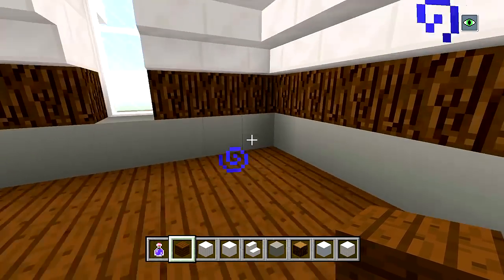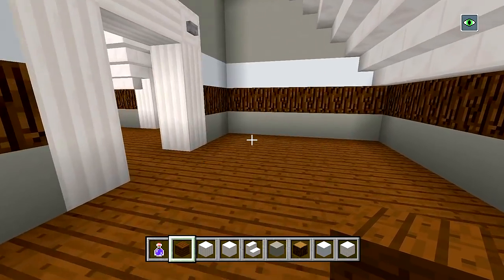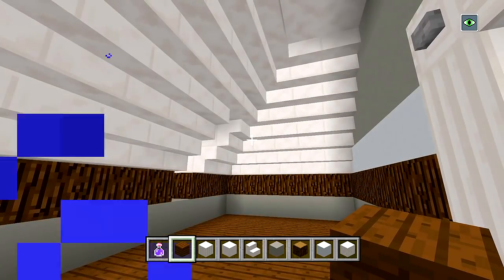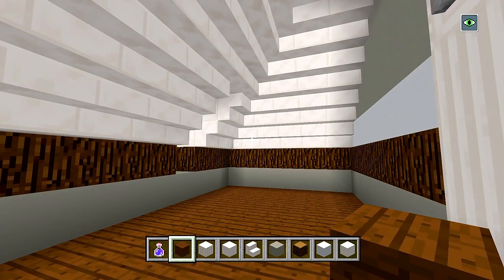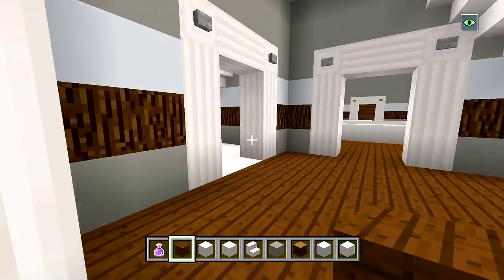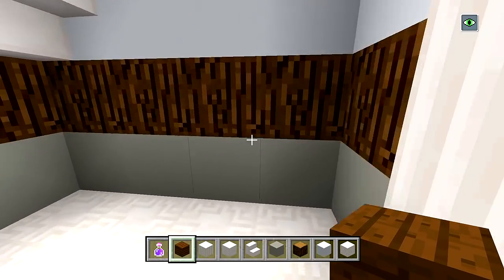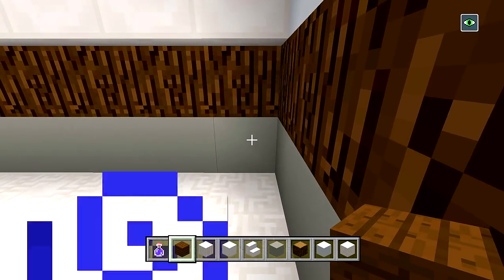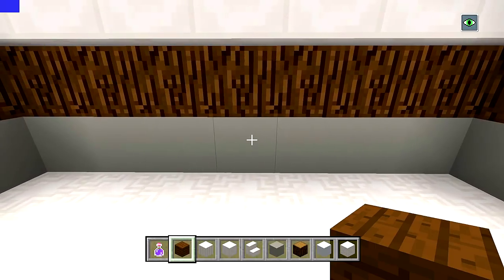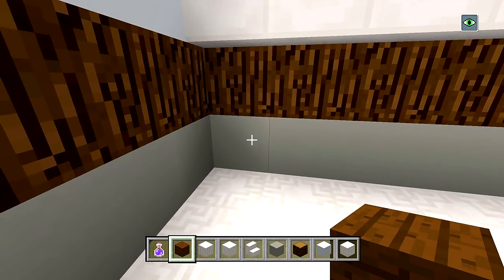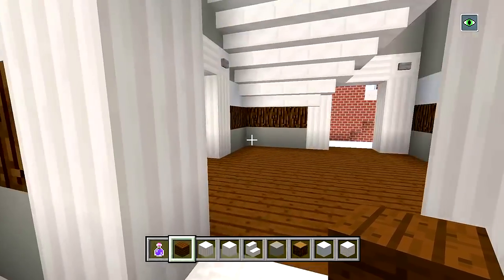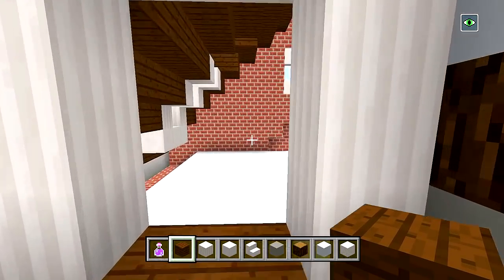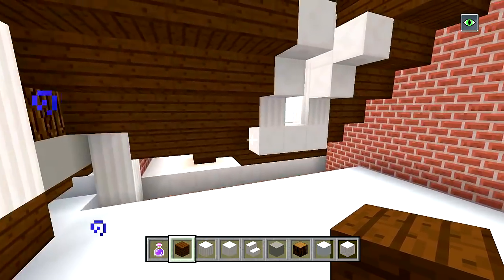So 6 blocks here and then 12 blocks here. So that'll make it a lot easier for you guys to do it exactly how I have it if you are having trouble. Then the bathroom, always 4 blocks wide, and then it's 1, 2, 3, 4, 5, 6, 7 blocks long.